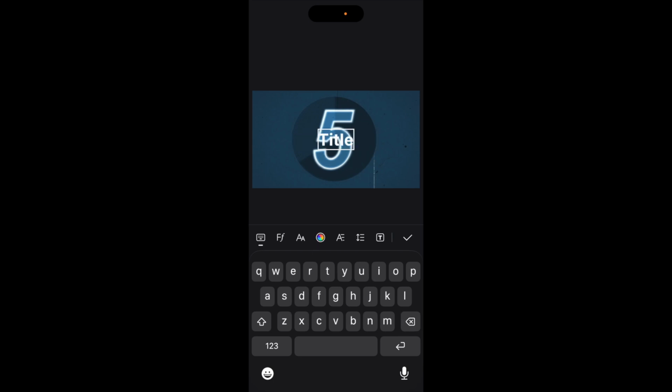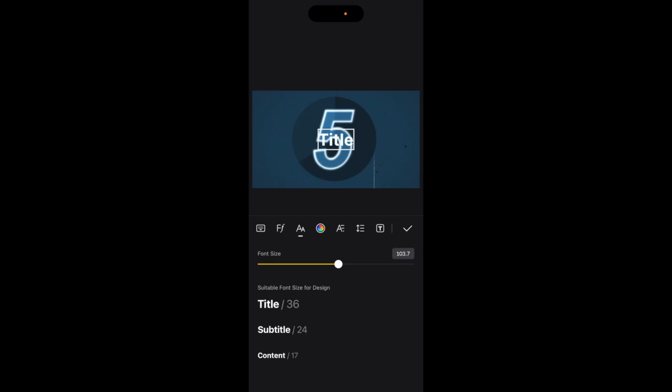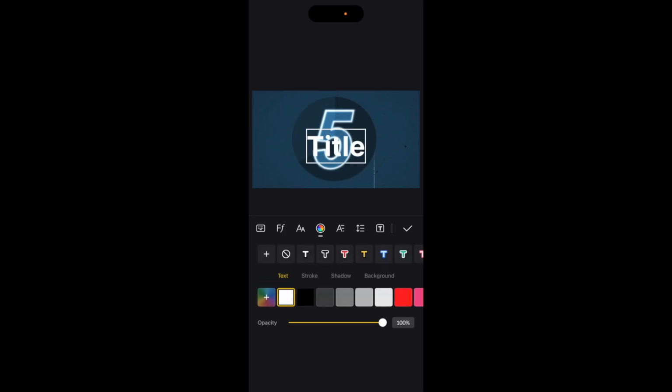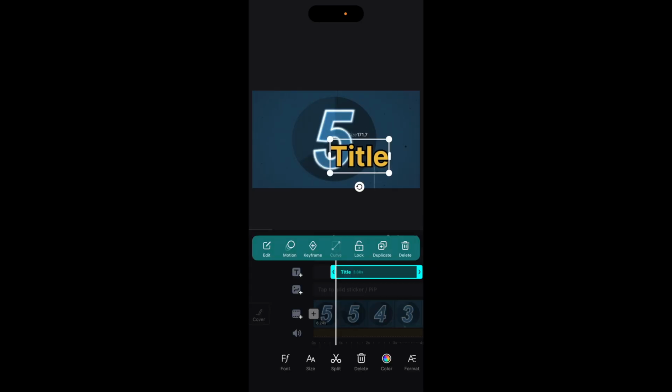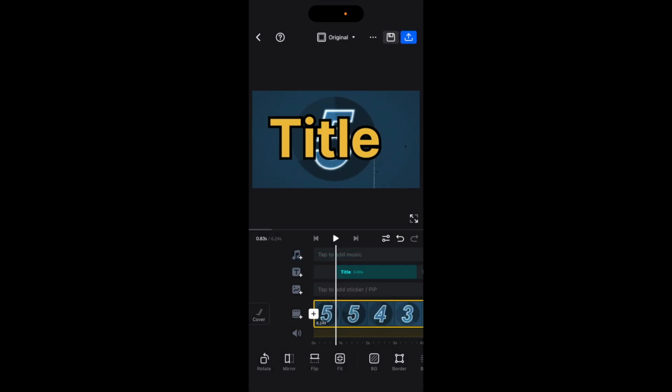title like this. You can also play around with it if you want. You can make it title text. You can make the font size larger. You can change the color of it. You can do what you got to do. If this looks good to go, I'm going to go ahead and do this. I will then make it a little bit larger. And if this looks good, this is your text right here.